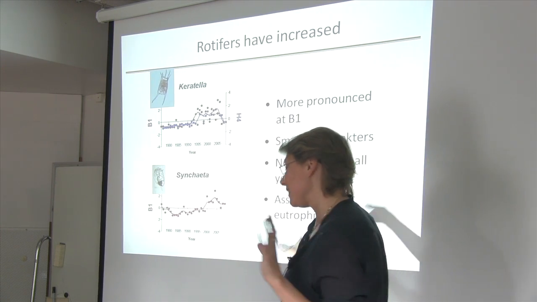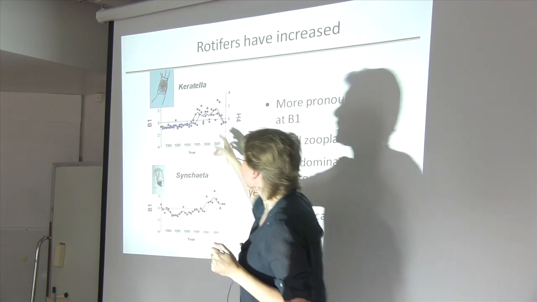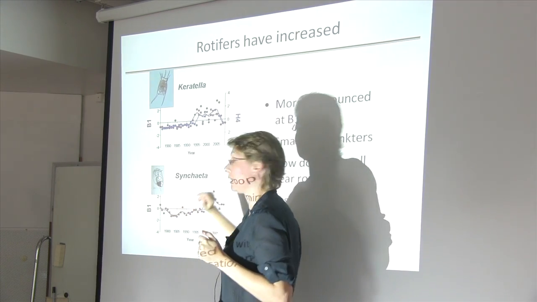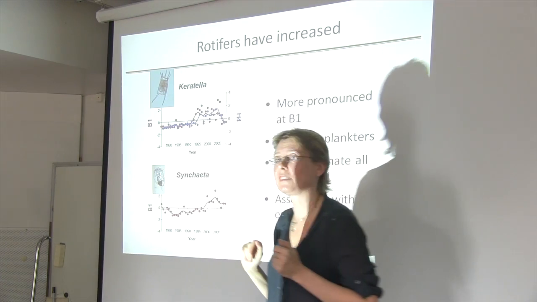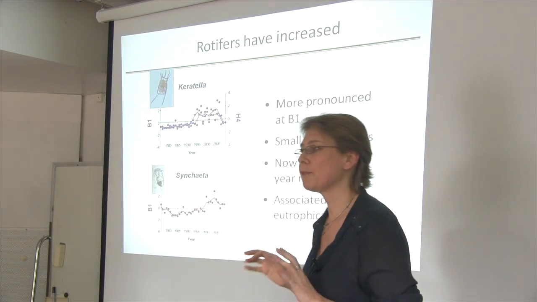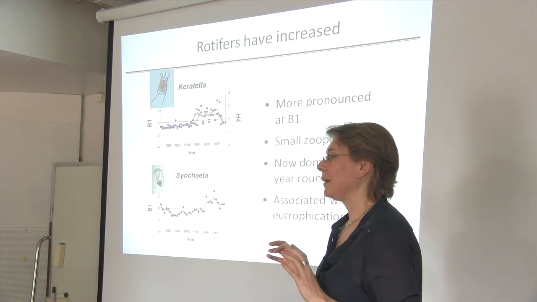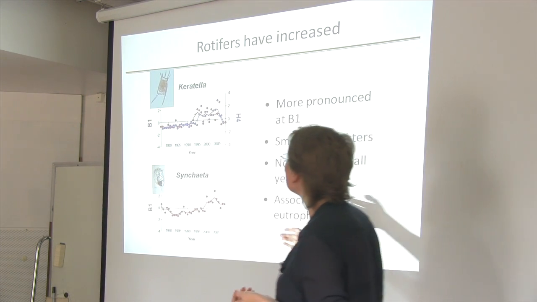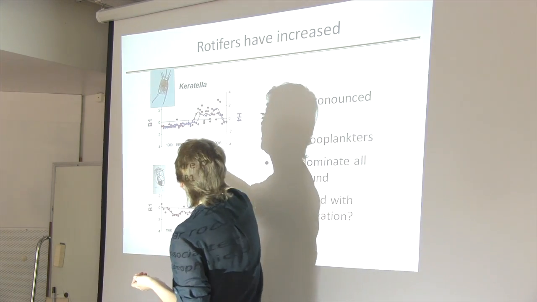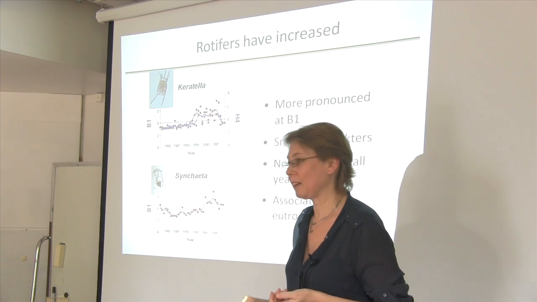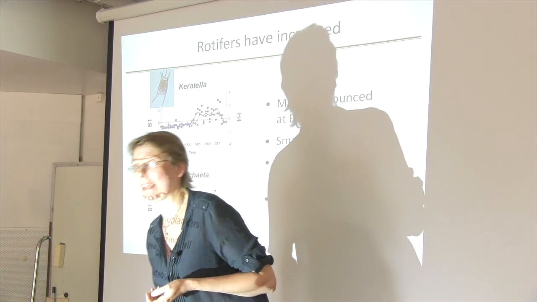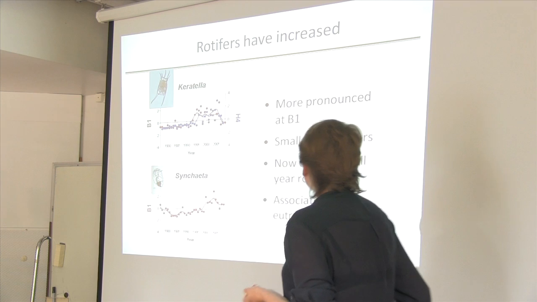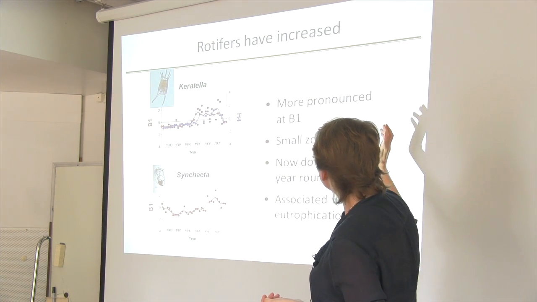So, two alternative states. The interesting part is that Synchaeta also behaves in the same way, but only on one station. It doesn't behave the same way on the H4 station. It doesn't show any trend at all on the H4 station. And Synchaeta is more of a marine species. So the most tempting thing is to relate this to salinity fluctuations, but it does not correlate with salinity, at least not in a straightforward way.